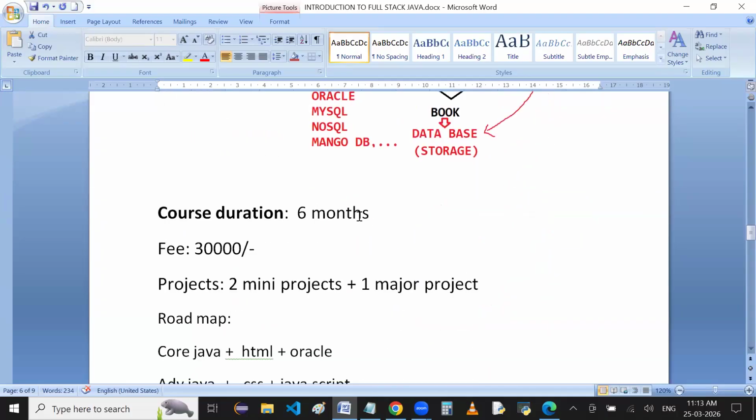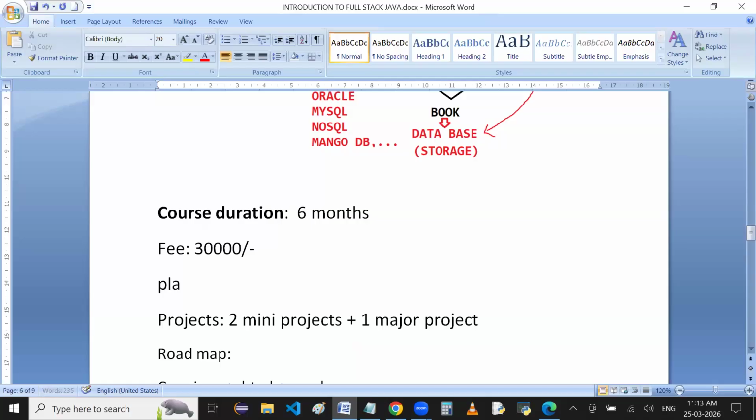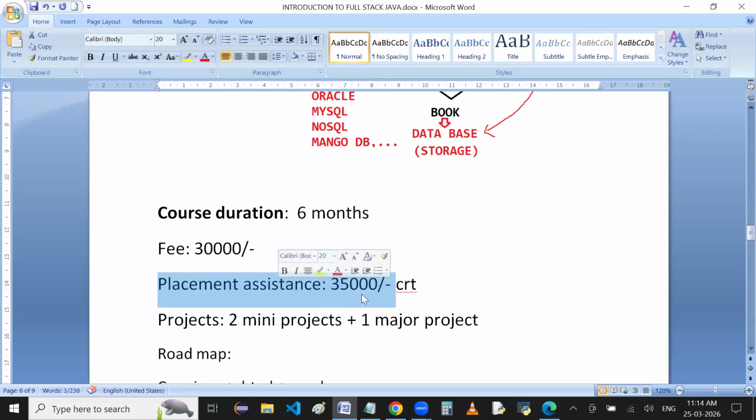Next, this course duration is 6 months and the actual fees is 30,000. Suppose you need the placement assistance also, you have to pay. Listen, when it is placement assistance, the fees is 35,000. And along with the normal subjects, you are getting CRT, all these things also, and they are giving the lab. Finally, you are going to be appointed because we have 65 plus companies' support, and they are going to give you 10 companies.